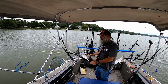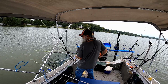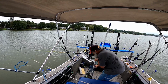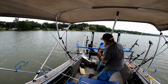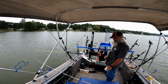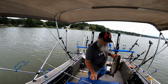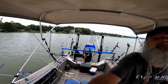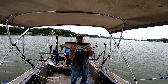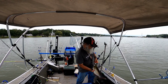Dropping some line out. I believe that one on that outside board let go. We'll check it and see. We'll dump that guy out. Put this back here where we won't have such a struggle. We hooked up on this outside board over here on the other side. This fish looks like he's pulling on it pretty hard. We got an outside bite board. We're gonna take a look at this one right here. Nice channel cat. We're gonna throw him back in there and see if we can get this other fish over here.